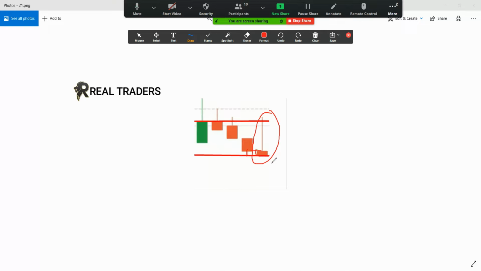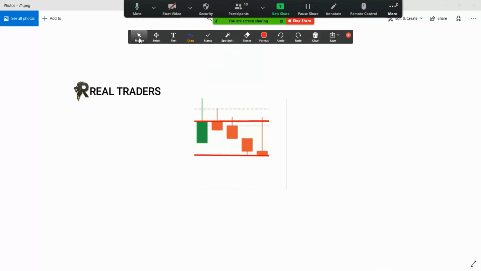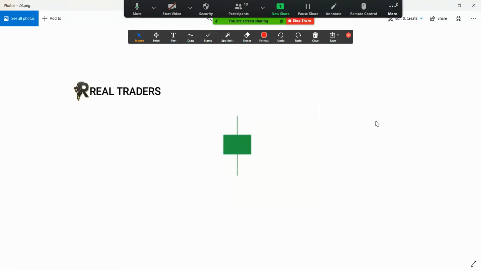Again, the sellers fill the gap, but it is exactly now at the level. An inverted hammer. We already know an inverted hammer at the level is a reversal sign, and this is a ranging market. So we know whenever the market closes at the level, it will reverse in the ranging market. So here we can trust and we can place a higher option here. You can see again a buyers' entry here.